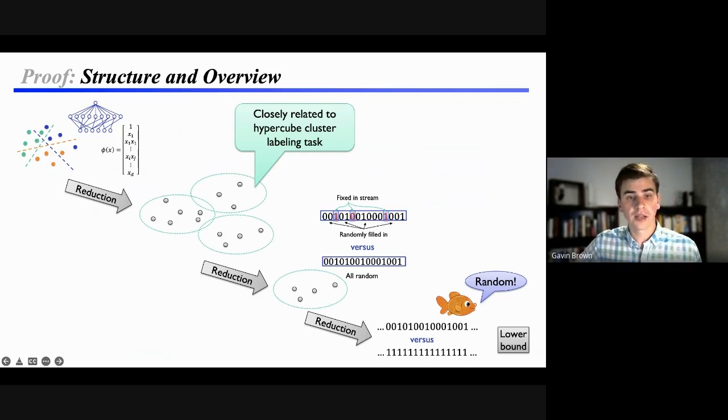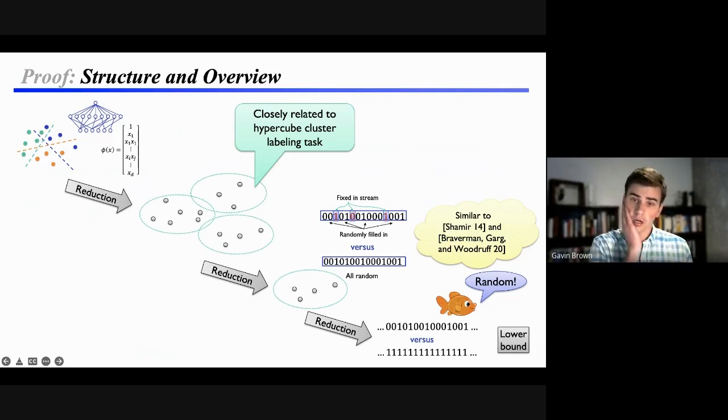We then consider solving a single subpopulation version of this task, where the learner is given a stream, each of which has d bits in each entry. And the learner is asked to distinguish whether that stream has a few fixed indices versus all of the elements being random at every point. Our final reduction is even simpler. The learner must determine whether a stream of d bits is random or fixed to all ones. This is quite a simple problem, but it's the kind of base upon which we build our proof.